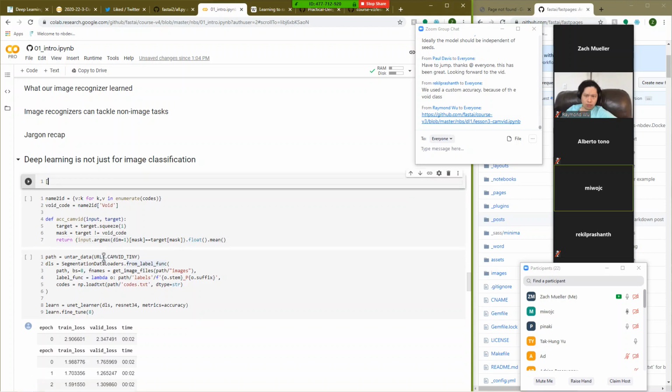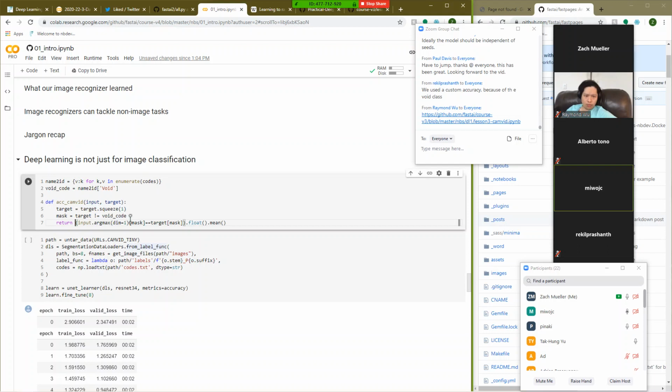Yeah, exactly. And absolutely. And then one thing you'll notice that's probably a little different here: we have our argmax, which, if you're familiar with classification, looks very familiar to you.